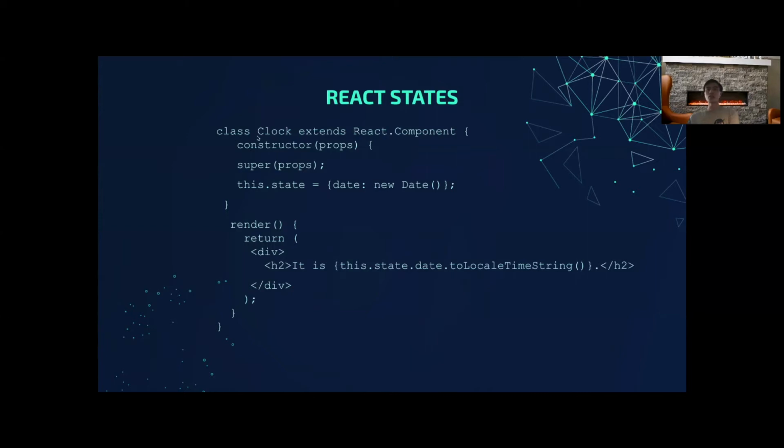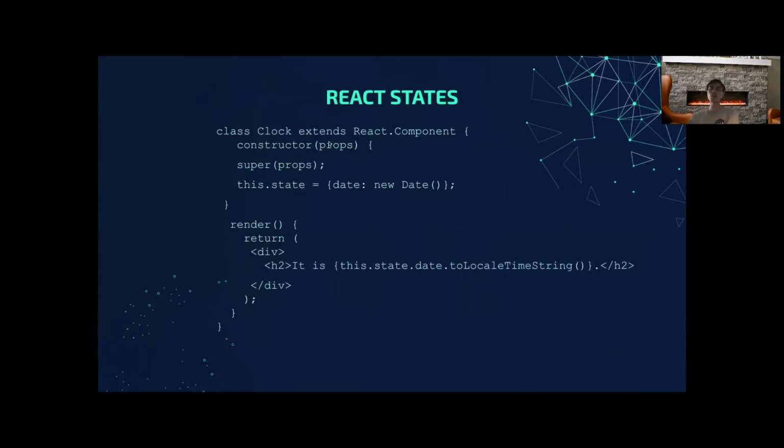And so let's go over this. We're going to, once again, create a class. This time it's called Clock, and it extends, so is a subclass of, React.Component. And so whenever you're starting to make something that's keeping track of its state, you want to have a constructor for this class.